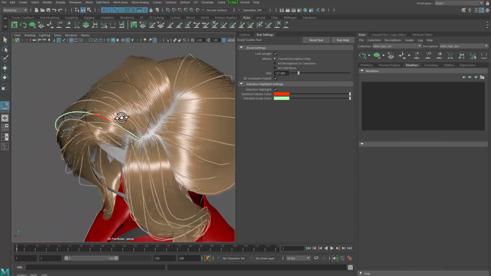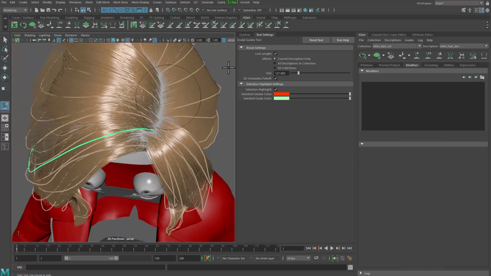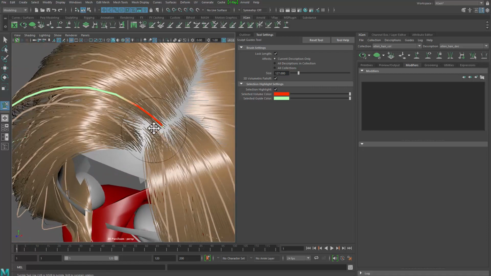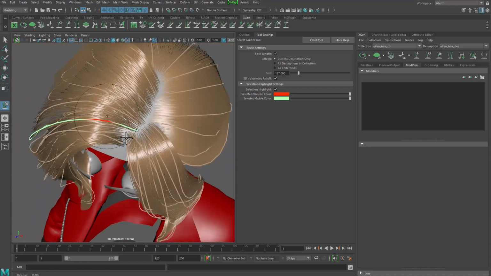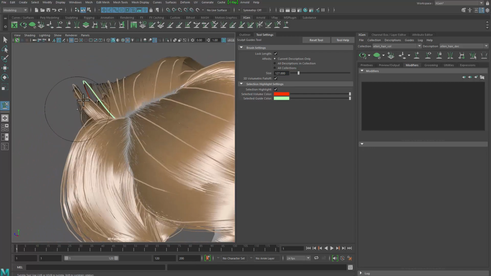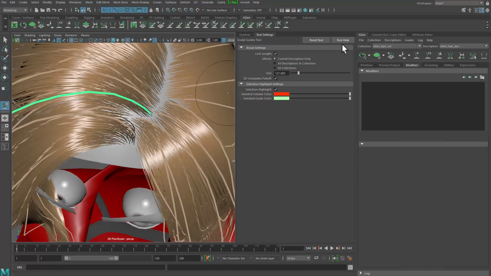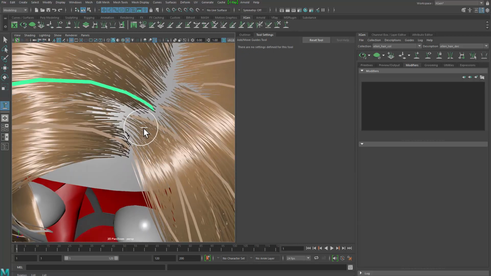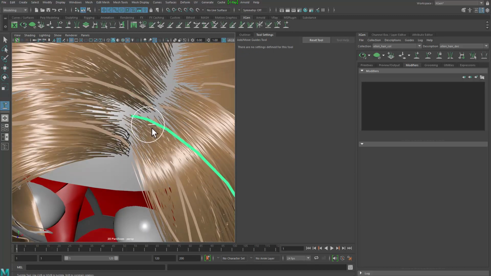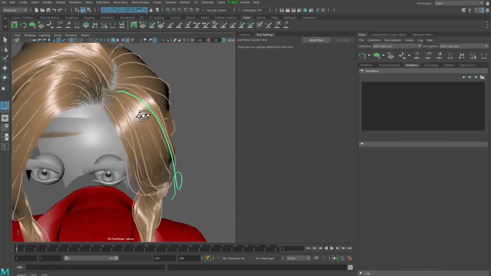Okay, and I think we're missing something in here, right? Let's see. Yeah, if we can have one more, guys, and you can see also maybe that one is kind of eating away from this little gap. So let's go to this one. This is the add or move guide tool. So you hold control and drag that guy to move it over here so that you can reposition it.